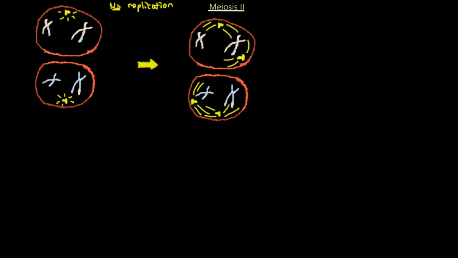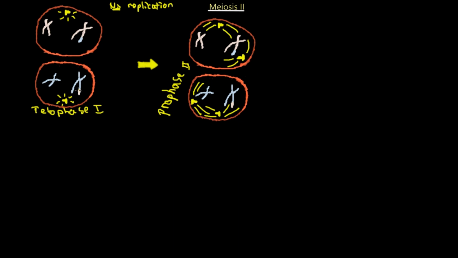And now we have the two cells, and they're going through Prophase 2. Again, the only difference between what we had as Telophase 1 and Prophase 2, so let's label it like this, Prophase 2, is that, of course, the centrosome is going to divide, forming two centrioles, and each of them will start to migrate to the opposite side of the cell.